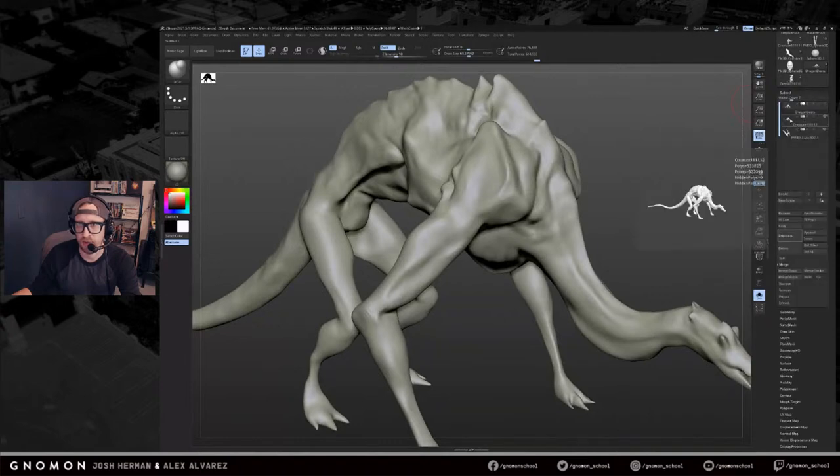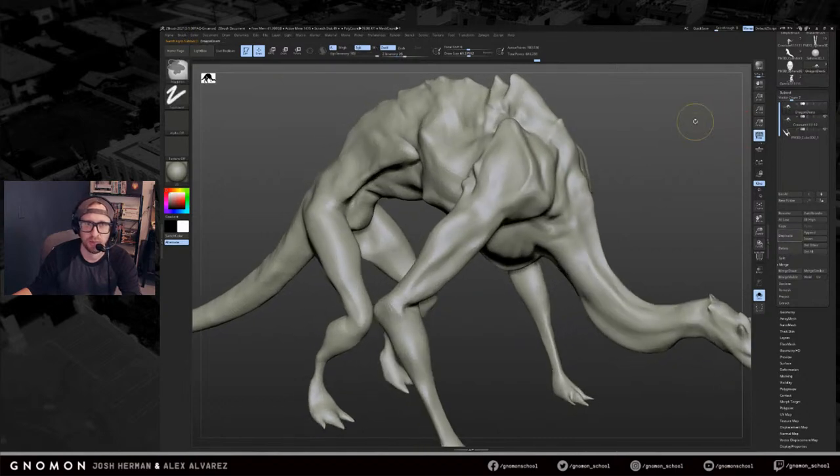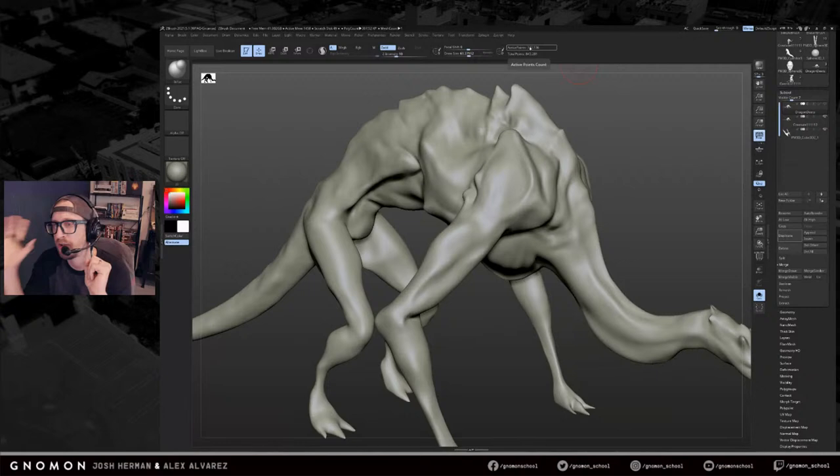And so I'm going to go to my other one. And I'm going to see this is 500,000 polygons. So we'll see how well this projection holds up. I'll probably add one more level of subdivision. So we're at 300,000. What I typically try to do is take the mesh that's going to be projected to and put it roughly around the same amount of polygons as what the detailed mesh has. So if the detailed mesh has 500,000 polygons, I try to get my ZRemeshed mesh to have about 500,000. Here I'm at 300. That'll be fine.